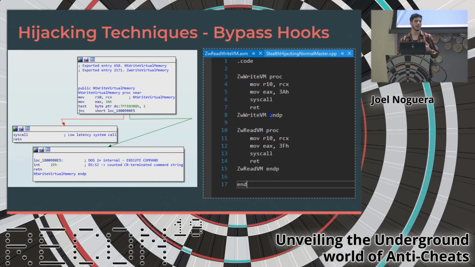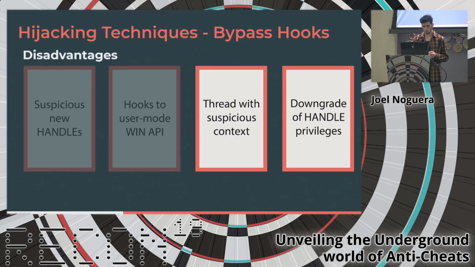But if you take a look at the implementation of any of these calls in Windows, you will realize that it's quite simple. So maybe we could implement this by calling the syscalls directly, so we don't use any API from user mode of Windows, and none of those hooks will work against us if we are directly calling the syscall. So I went ahead and implemented this with 3 lines of assembly, and I started reading from Elsa's without using any of the user mode Win APIs, which was actually quite practical to bypass all these hooks. So we have the second problem solved in this case.